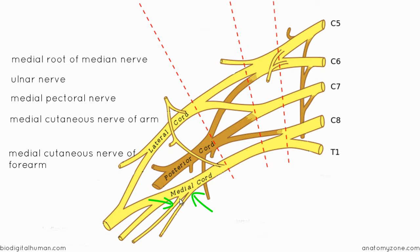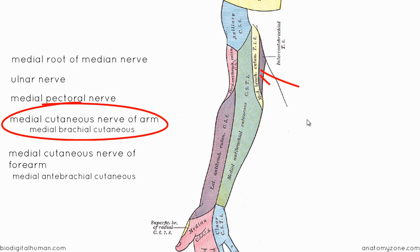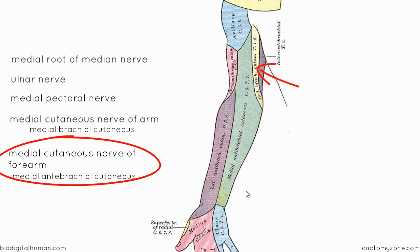So you might also hear these nerves referred to as the medial brachial cutaneous nerve and the medial antebrachial cutaneous nerve. So brachial just refers to arm and antebrachial means forearm. This diagram here just shows the sensory distribution of these nerves. So the medial cutaneous nerve of the arm supplies the skin over the medial side of the arm. You can see this thin strip of innervation here in yellow. And the medial cutaneous nerve of the forearm has a larger distribution of where it innervates the skin.